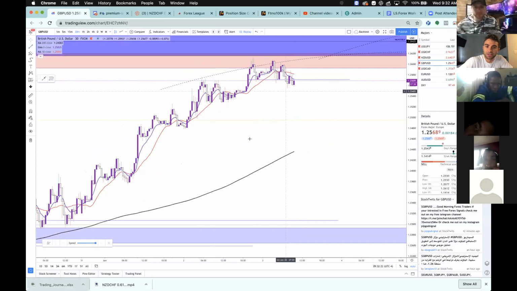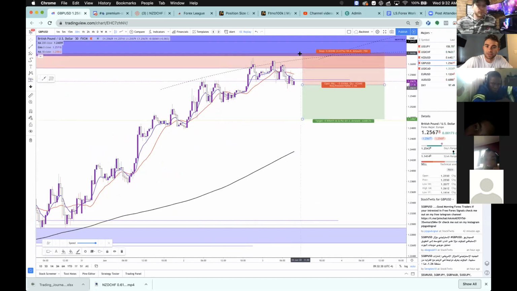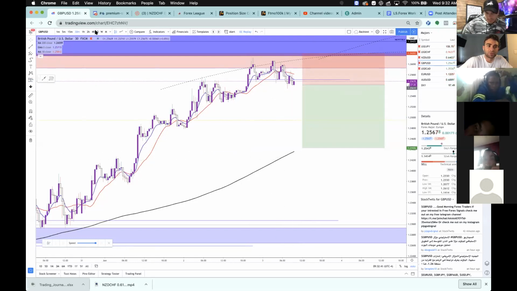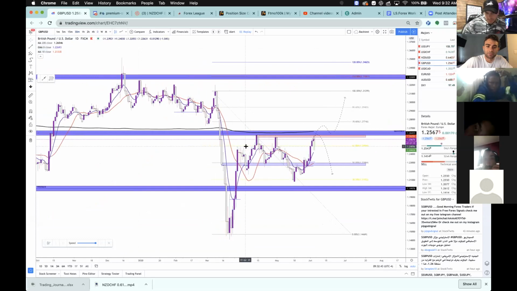We could potentially consider shorts, considering how much confirmation there is that this is a bearish confluence area on the higher time frame. If I were to short here, I would have my stops there, and I would be targeting most likely around this level. But I just want to do something for you guys, bump back up to this daily time frame.